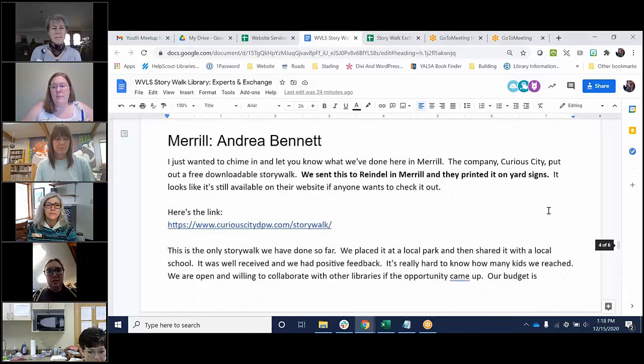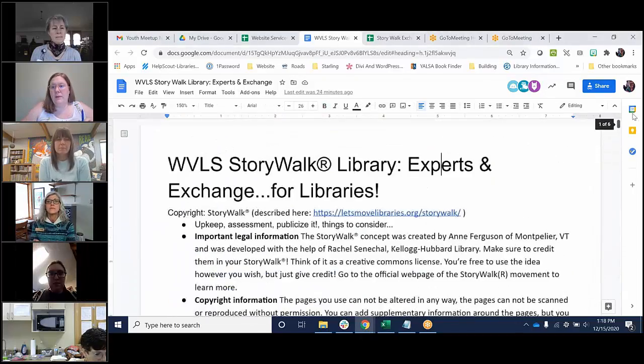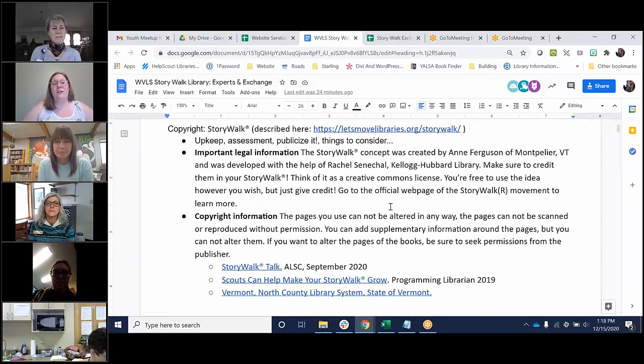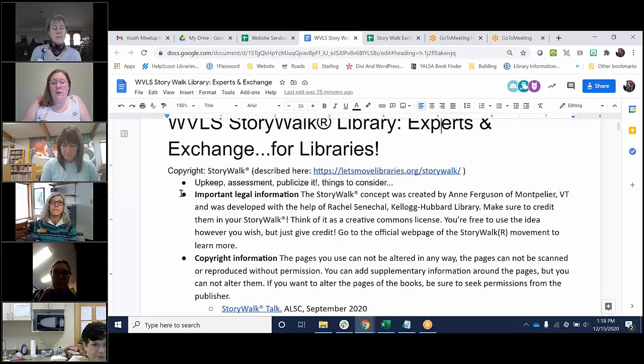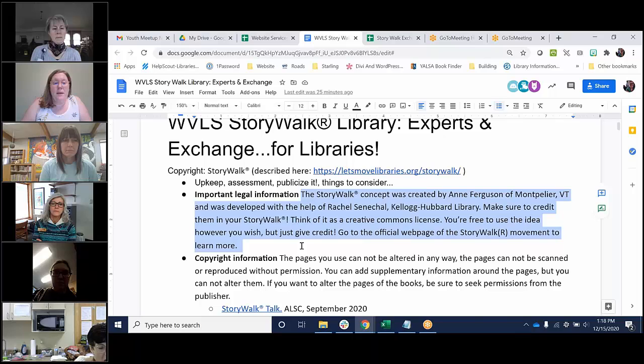The first thing that I want to mention is we as librarians are always concerned with copyright and giving credit where credit's due. And I had a lot of questions last week and over the fall here about the legalities of having a story walk. So I do have some information on the sheet of what we need to do. You are more than welcome to call your program a story walk. You just need to give credit to the creators, maybe on the bottom of your flyer or somewhere within your Facebook page.